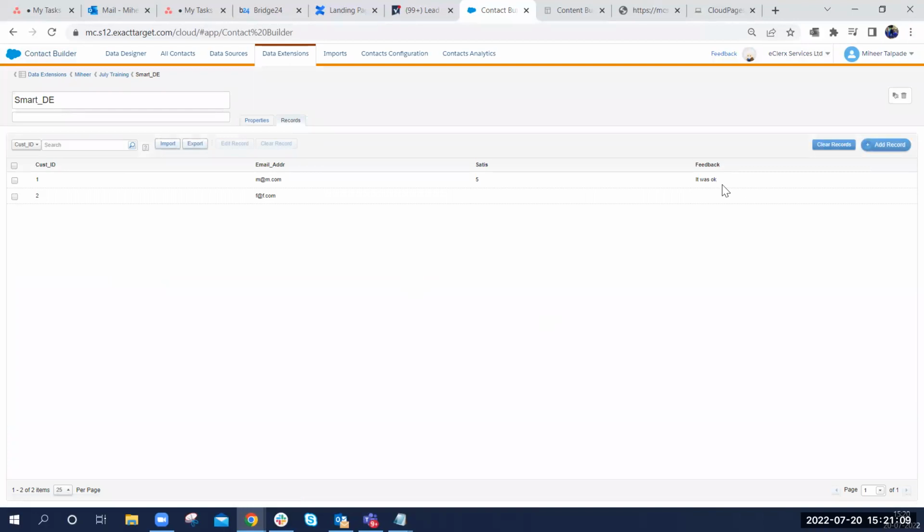There you see. So it has automatically written back to the data extension. And please remember, it's only done it because it had a reference of the customer ID. If you don't pass customer ID, it's not going to update because it will not know what to update.